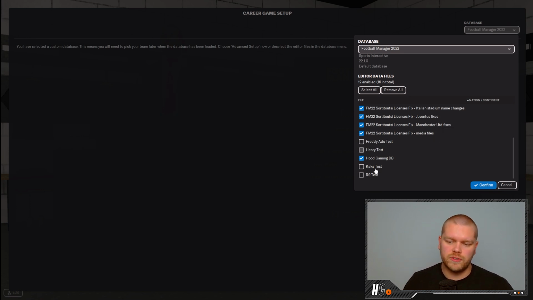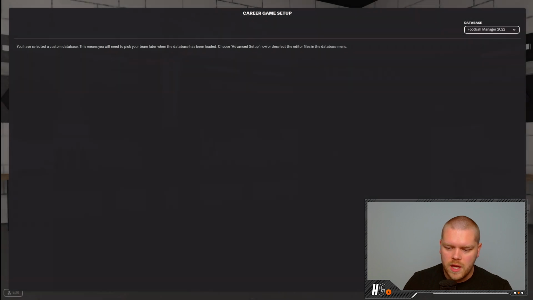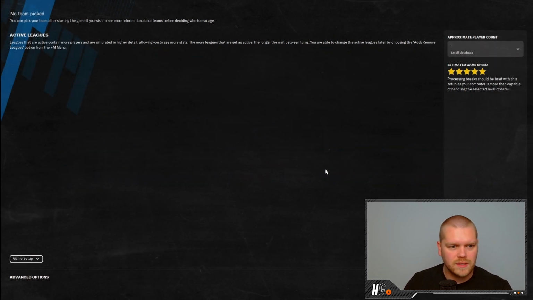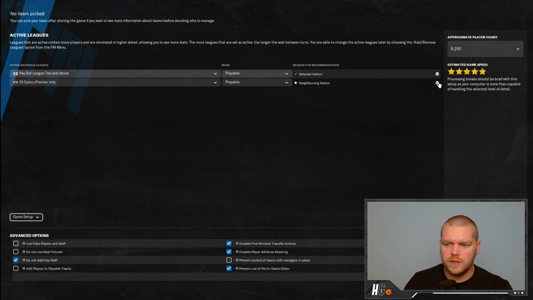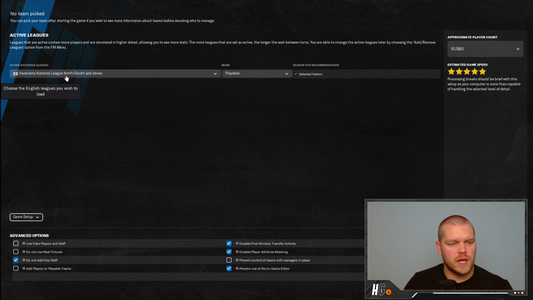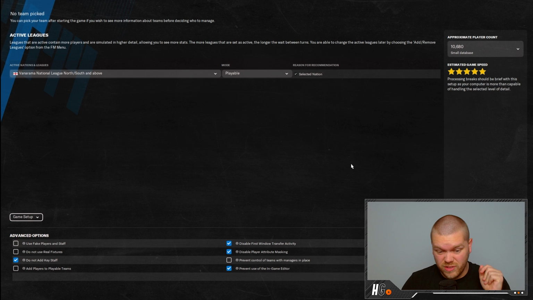As you can see, I've got different test databases here from other legends that I have been doing tests on. R9 coming very, very soon to the channel. So you select all of these ones and then you hit the confirm button and then you go into the advanced setup. Now, obviously, this will set up the game from the database that you have created, guys. So what I'm going to do is I'm going to take all of these out. And for the purposes of this video, we are just going to have the National League North and South loaded with a very, very small database so that it loads up really quickly.